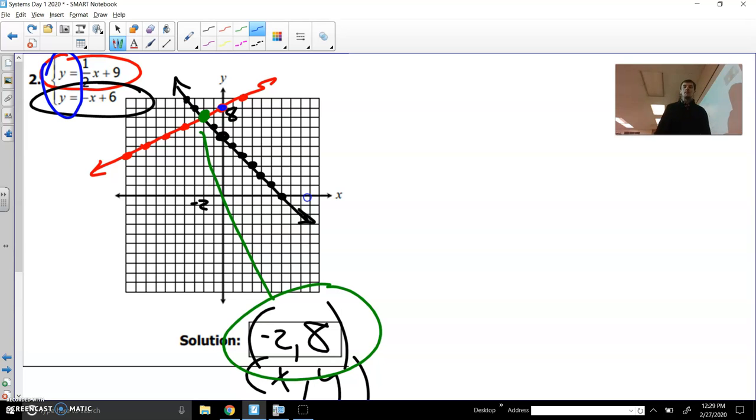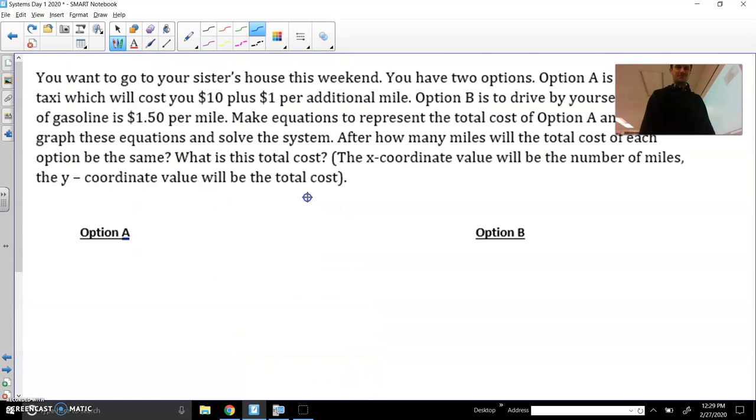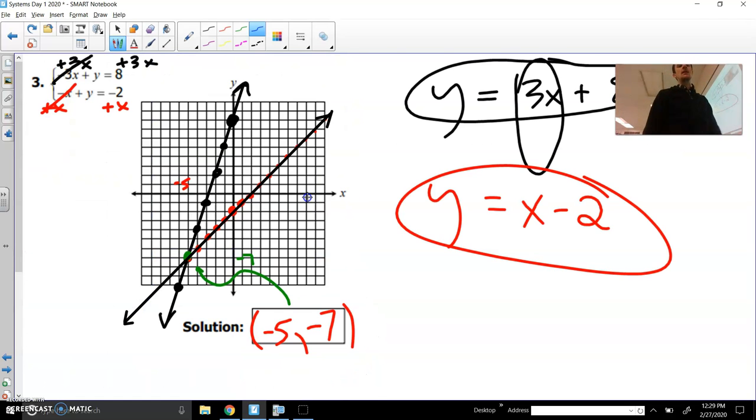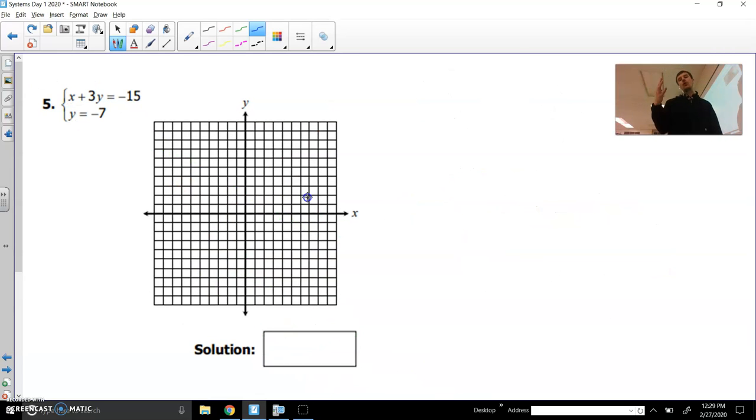But what we saw on the back is where you start to see that the equations need to be solved for y, so I added 3x to the other side, or I added x to the other side to give me an equation that is ready for graphing. It's in that slope-intercept form. So I'm going to go to number 5. I assigned 4 homework problems today, 5, 6, 7, and 8. We did the rest of it in class together.